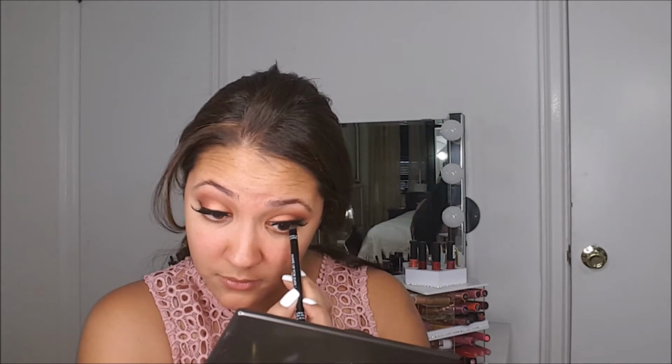These eyelashes, you could find them at Duane Reade, at least here in New York, in case you were wondering. They're very cheap and they're very easy to apply as well. Now I'm going to take my Makeup Forever eyeliner and I'm placing it on my top waterline just to hide any gaps or the lash band so it won't show.